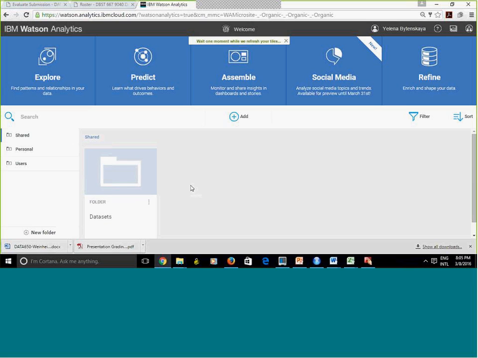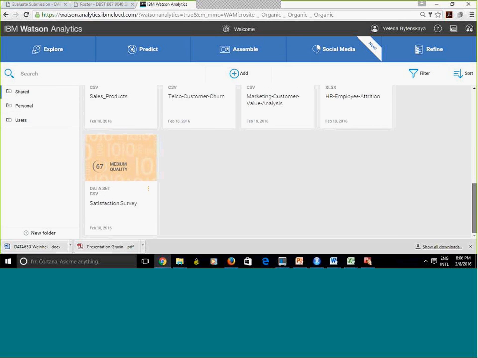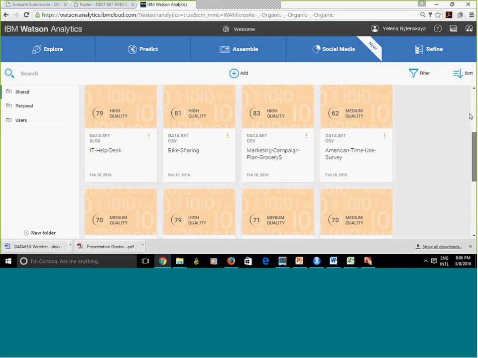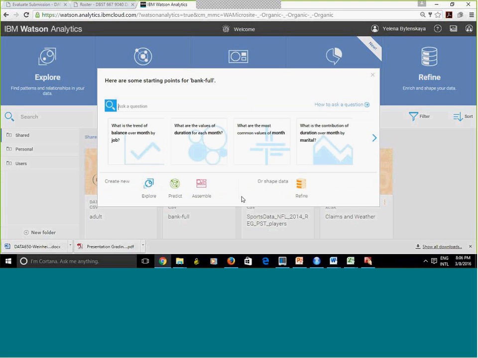So what I did here was I created a folder and I called it Datasets, and you will probably see that folder. You're more than welcome to use your own data set, but if you're out of ideas, you know there is something in here that you can reuse. You have, I think, 13 data sets available. You need to click on the data set that you want to use here. But since it's a shared folder, you have read-only access.